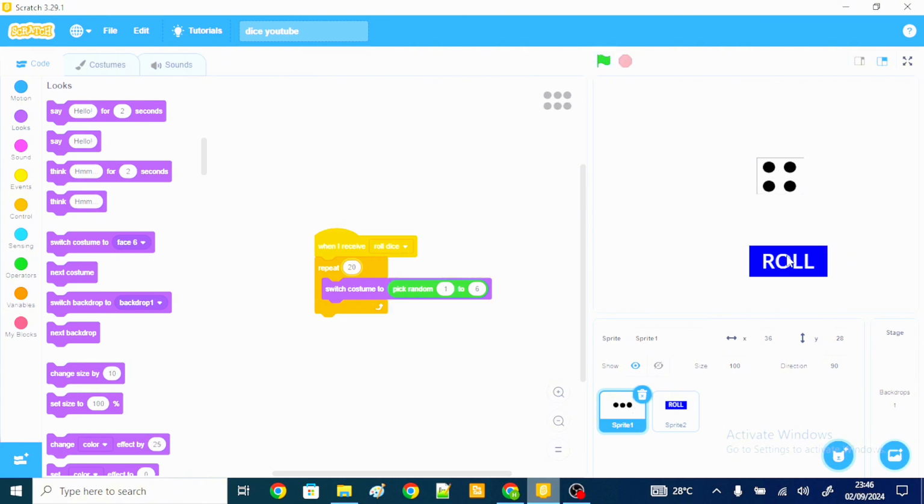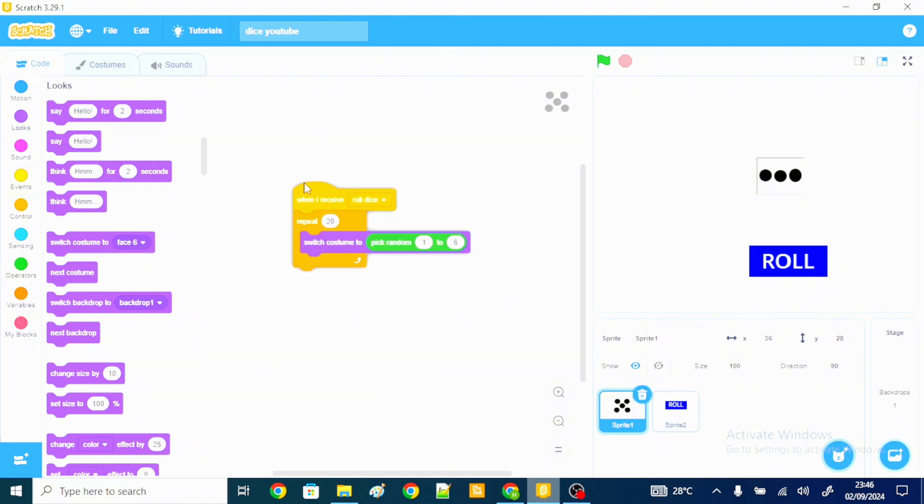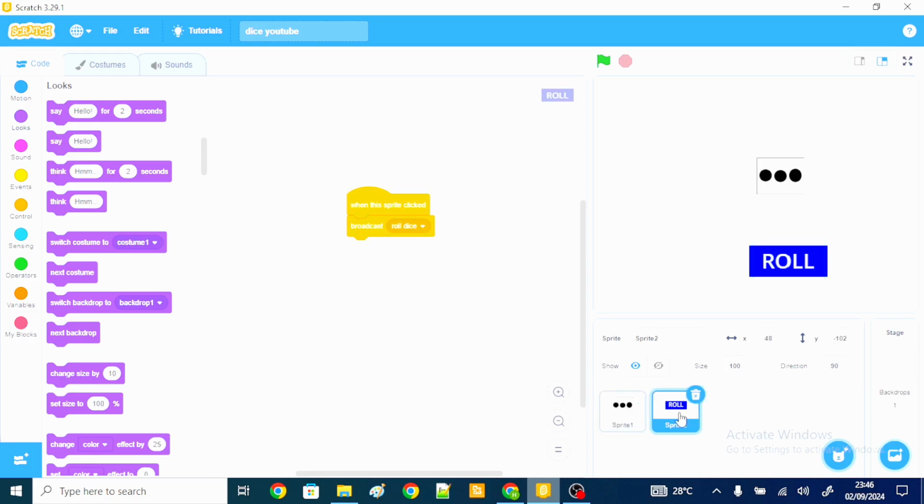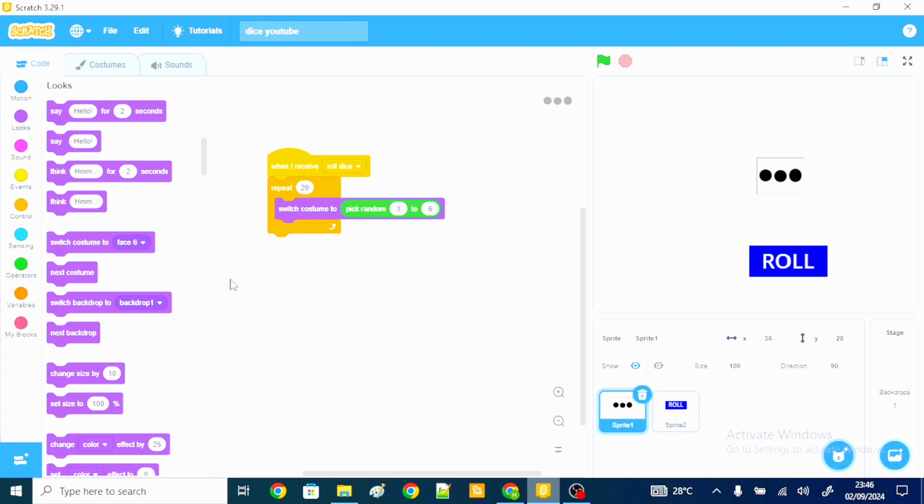So roll the die, see that, like a die. Anytime we click, we get a face. We got 4 here, we got the 6, we got the 4, we got the 5, we got the 3, and just that way. Okay, so this is very simple. We use the click event here. Anytime we click this, a message is sent to the dice to change the face depending on the random number that was generated.